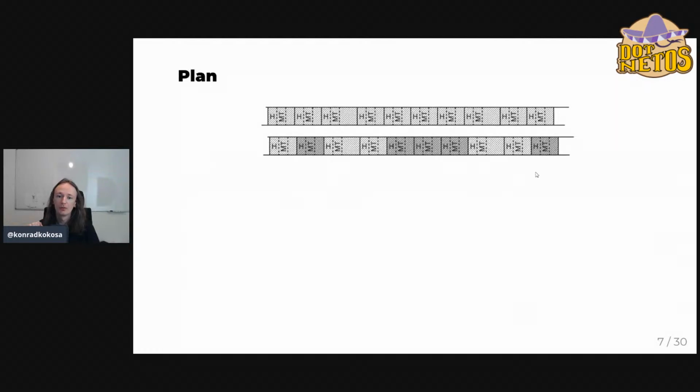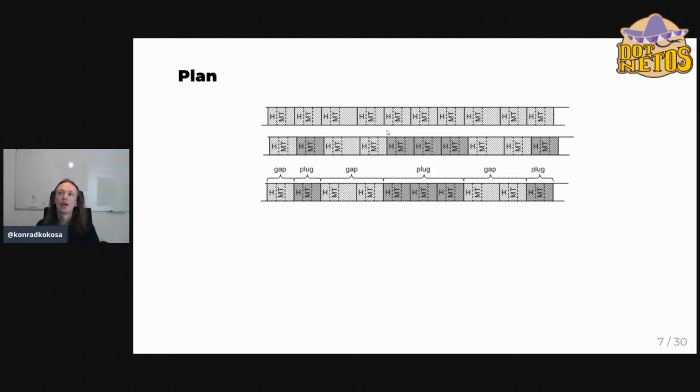And now, a super important concept: the plan phase groups those into so-called plugs and gaps. Every continuous region of no longer reachable objects is called a gap, and every continuous region of marked, so reachable, objects is called a plug.